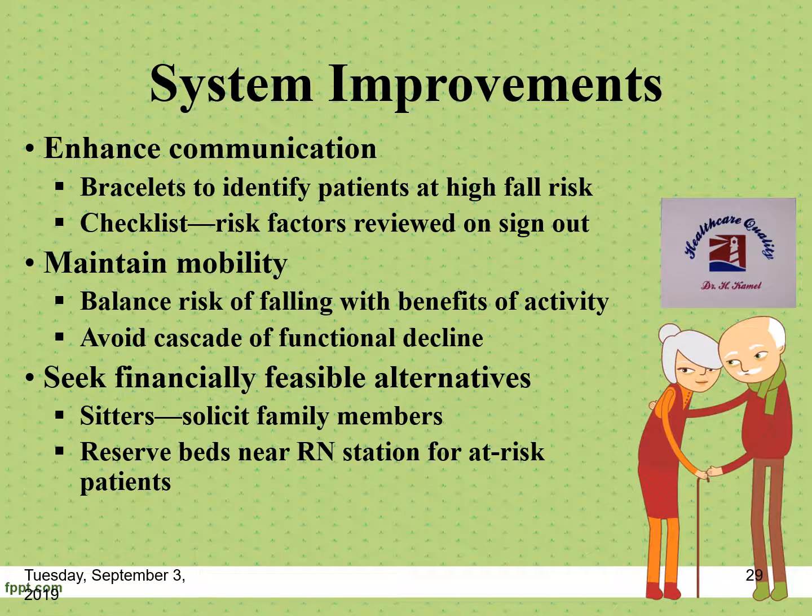System improvements. Enhance communication: use placards to identify patients at high fall risk. Checklist: risk factors reviewed on sign out. Maintain mobility: balance risk of falling with benefits of activity, and avoid cascade of functional decline. Seek financially feasible alternatives: sitters, solicit family members. Reserve beds near the nursing station for at-risk patients.